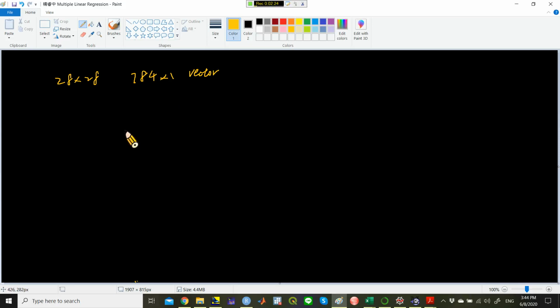Intuitively, say if we have a 3-layer neural net, in the second layer, or in the first hidden layer, we will first have a linear function, which is W0K plus summation J from 1 to 784 of WJK times our input XJ, and we bring it into an activation function G, which in our example is the ReLU, or you may try sigmoid or hyperbolic tangent or any activation function you like. Intuitively, this is how a neural net works.